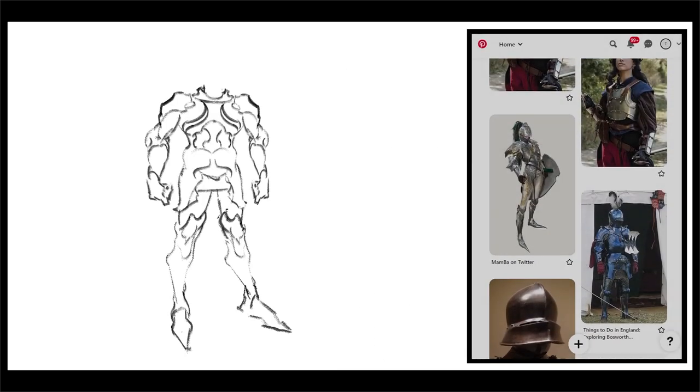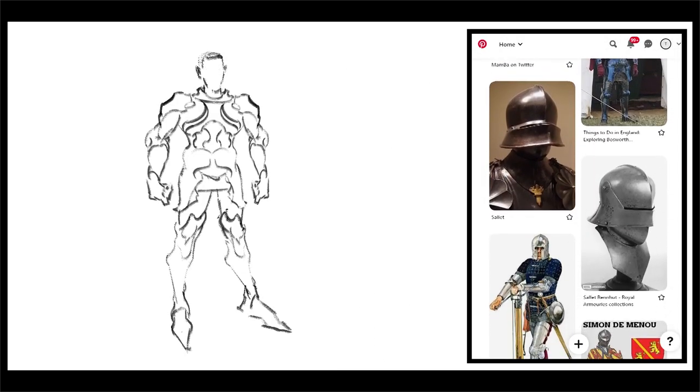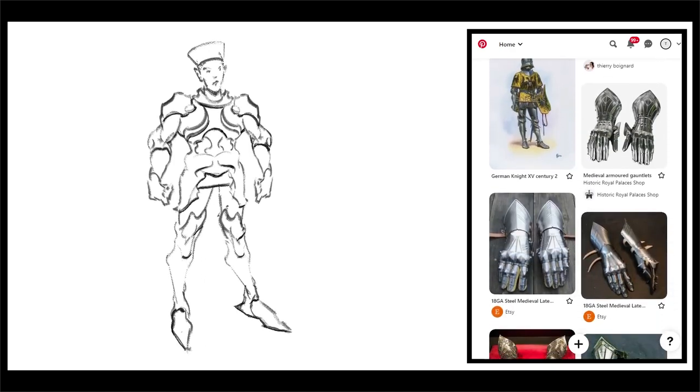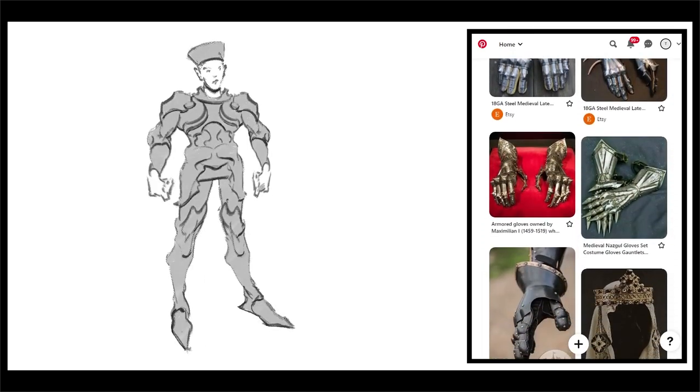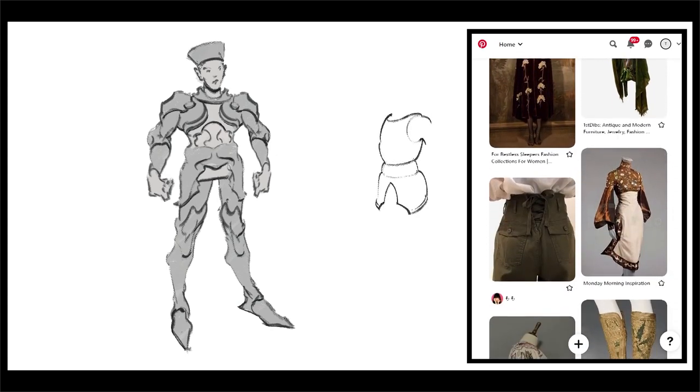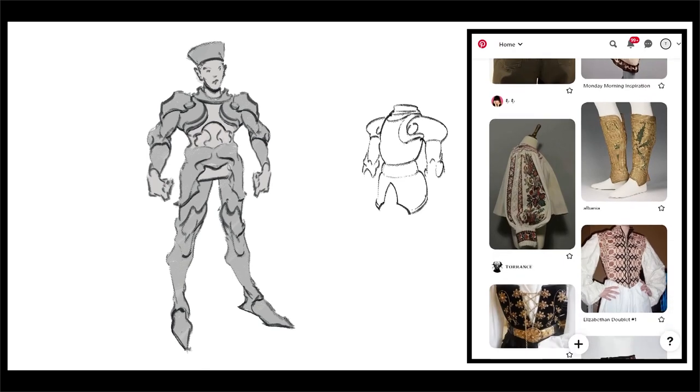Part 1. Sketch development. Initially, at the first stages, you want to find some good high-quality references, and for that, you're best off using ArtStation or Pinterest. I use both. Here are some of them on the side of the drawing, and if you would like to take a better look, make sure to pause the video and inspect. The best advantage of Pinterest is its ability to suggest and curate similar themes, which is going to help you come up with mood boards and is just generally quite useful.